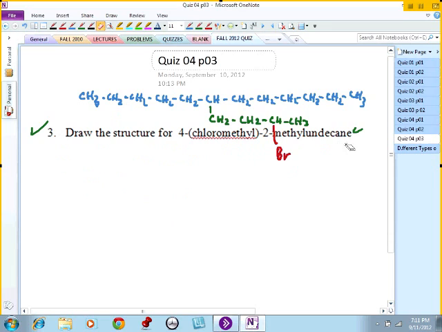Let us give the structure of this compound. Anybody now know the structure here? 4-chloromethyl, 2-methyl undecane. What is this fragment here? Chloromethyl. What will it look like? Chloromethyl. Exactly. So it will simply be, because this is your methyl right here, right? That's your methyl group. Okay, and therefore you remove 1 methyl. So that's your chloromethyl. Okay, so therefore the structure will be this.